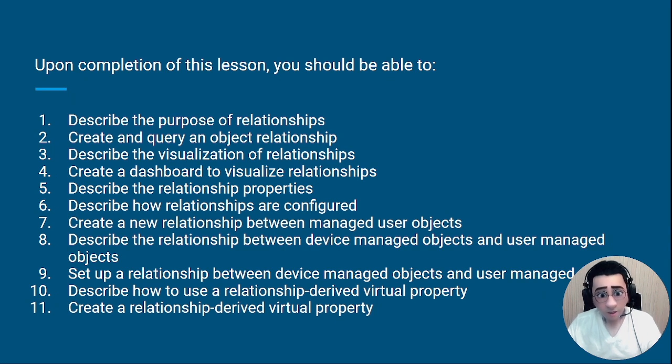You will understand how those relationships are actually stored internally in JSON objects that have a reference to each other. We will describe how you can use a dashboard and a widget in one of the dashboards to visualize relationships in Identity Manager. You will look at related properties in a managed object that has a relationship type, so we can see what makes up the properties of a relationship, and it helps to create a relationship between different objects. So you will see how they are actually configured.